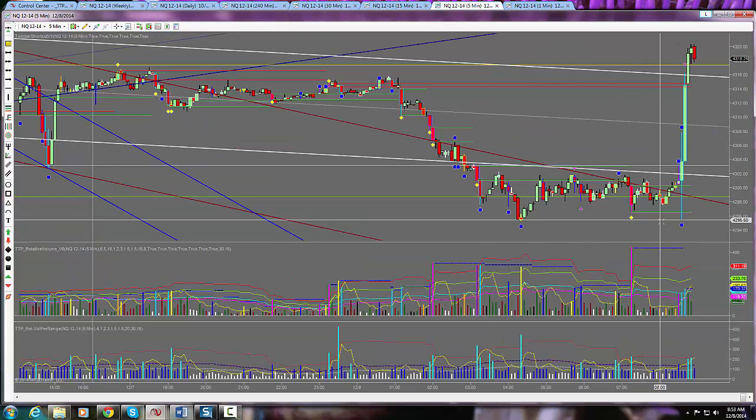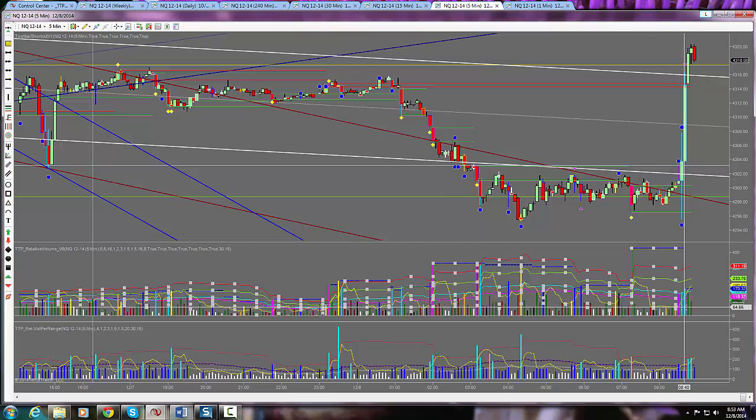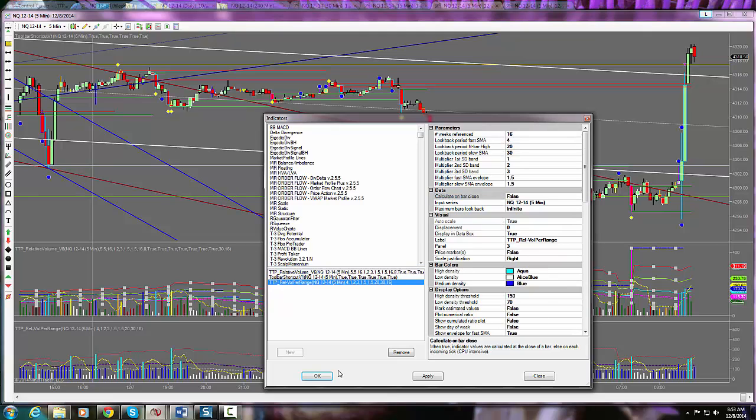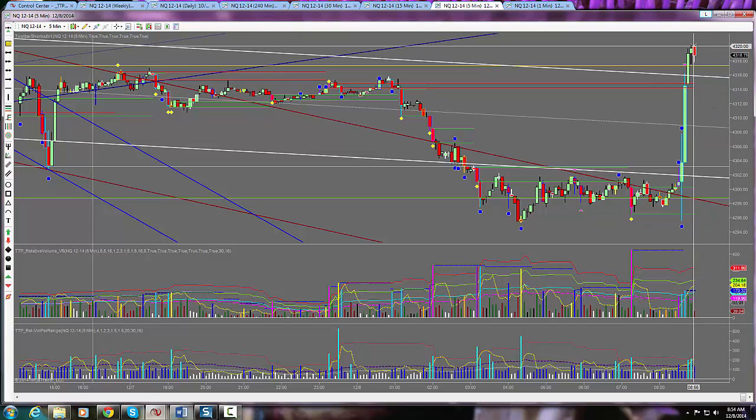So going back to the 5-minute, yeah, that's straight up, but that doesn't necessarily mean that it's going to continue higher. It looks like it's going to continue higher to day traders that lose money. So a lot of those guys are going long right now because they think this thing is going to the moon, and they're going to be marking it down now. As it's getting higher, you can see that the volume is dropping off rather than increasing. So that's kind of a good sign that that might be it, and then we could be coming back down.